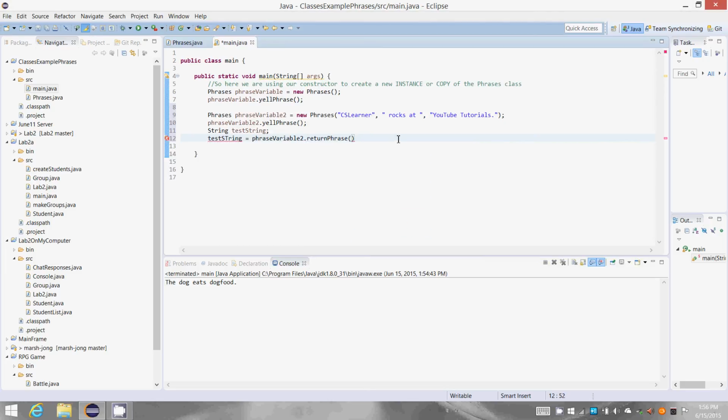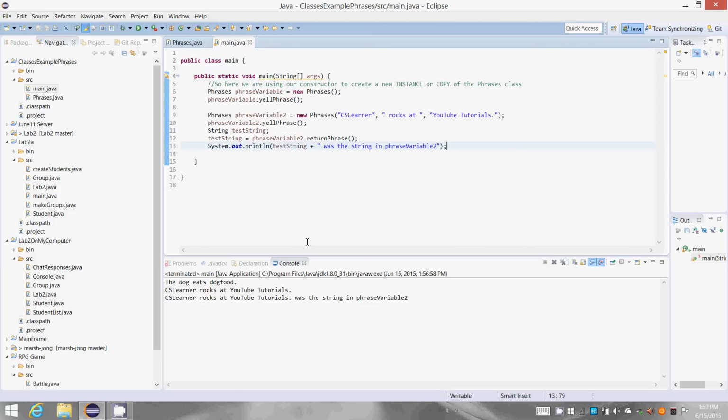There it is. System.out.println, test string. All right.